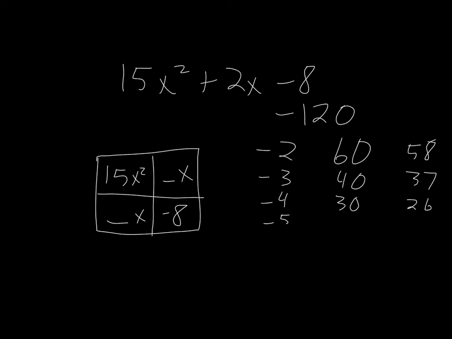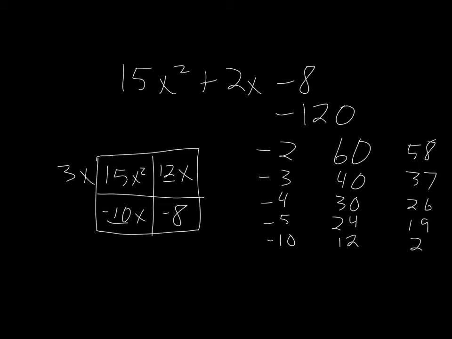Negative 5 goes into 120. Let's see, how many times does that go in? Oh yes, that goes in 24 times. Add those together, I get 19. Okay, obviously we need these factors to be a bit closer. Now, you may have already figured this out, that 10 and 12 are very close together, and those multiply to get 120. And if I make the 10 negative, then I add those together, I get 2. So now we have our winning combination. I'm going to put the 12 up here, and the negative 10 down here. Now let's look at the first row. 15 and 12, well, 3 goes into both of those, and they both have an x on them.